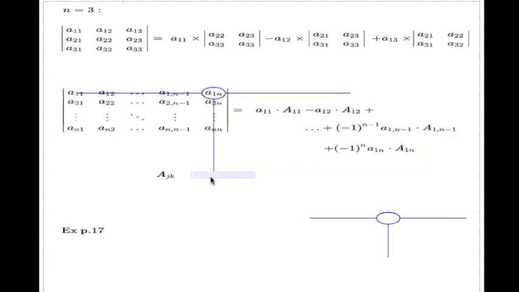Well, actually, I have this piece of terminology for you. These elements, AJK, they call JK minus. It's just a term which the Yellow Book might use sometimes. These smaller determinants, which you come up with by crossing out the column and the row, they call the minors, or the JK minors. It's just a name.